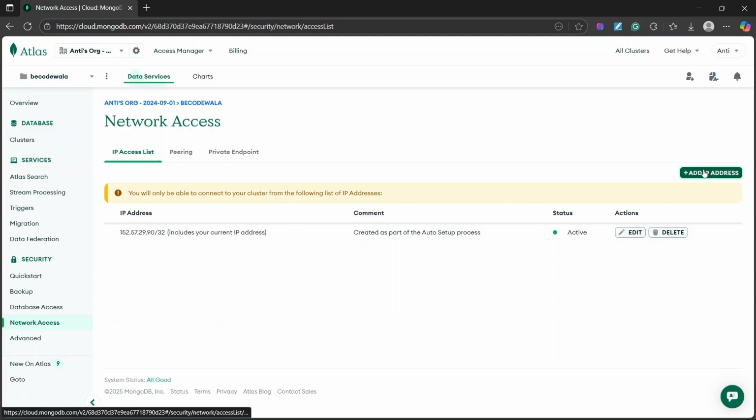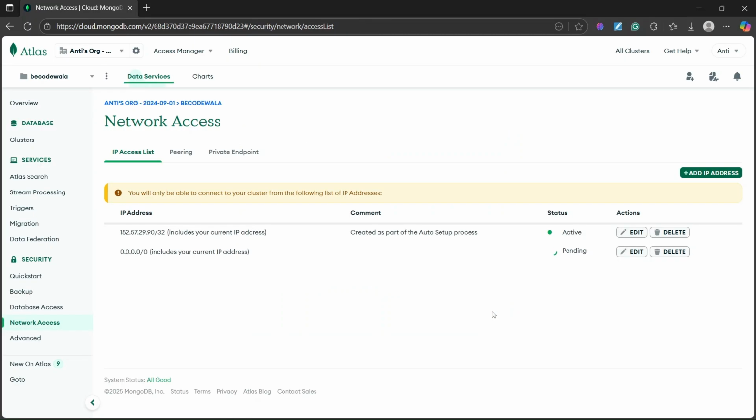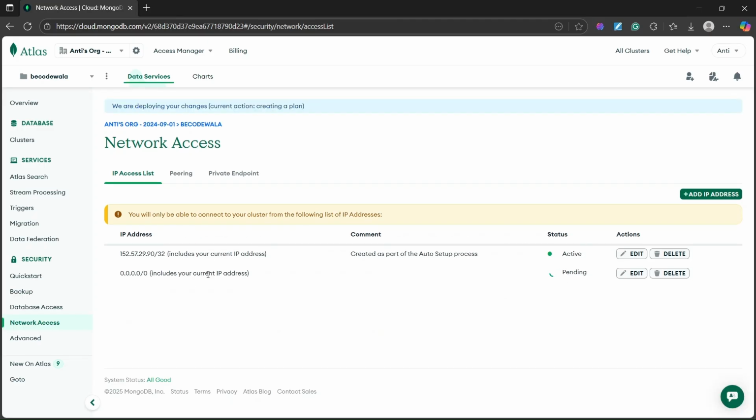So what we have to do is click on add address, right? And you can click on allow access from anywhere, so that even when you change your location, your MongoDB database will still be accessed. Click on confirm, and you can see that it is pending and it will be active within a few seconds. So let's wait for that.